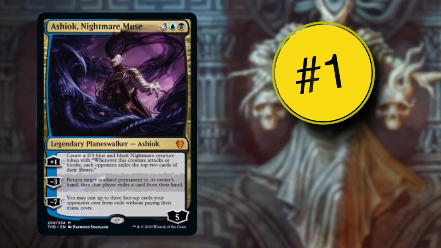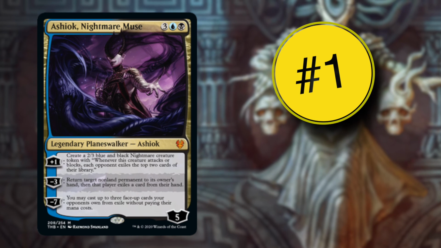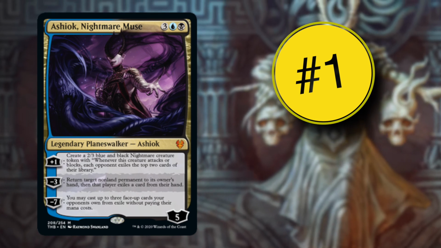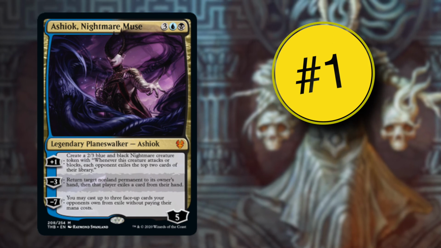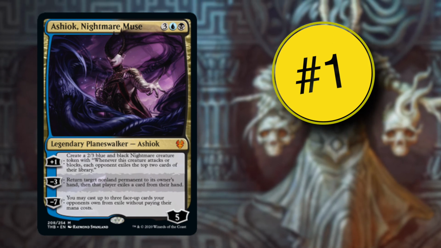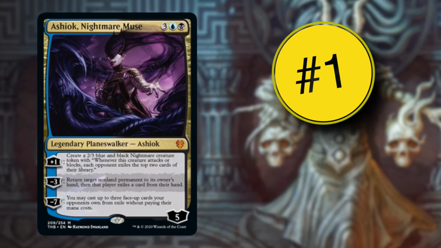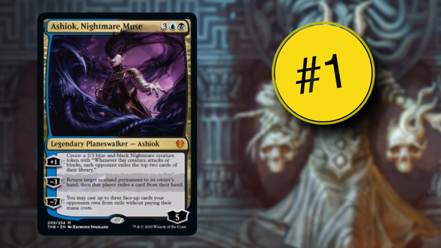-7: You may cast up to 3 face-up cards your opponents own from exile without paying their mana costs. So if you're able to get up to the -7, you're playing like 3 of their best cards that you made them exile. Wow, what a slap in the face, right? Just like, oh, it's so annoying. This card, so freaking good.